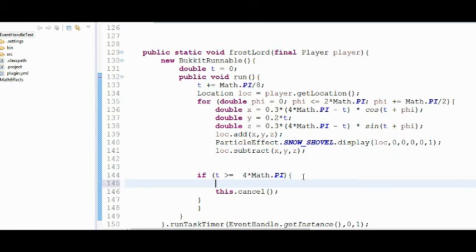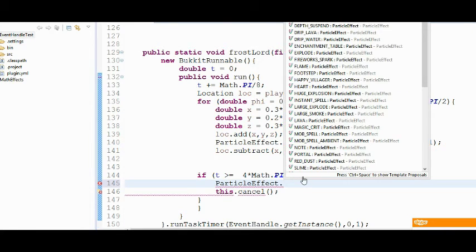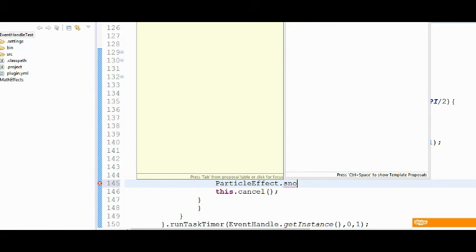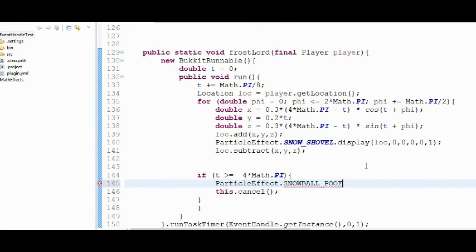In their particle effect, they have a little snowball poof explosion thing at the top. So to do that, poofs. No, I don't know. Well, let's try poof.